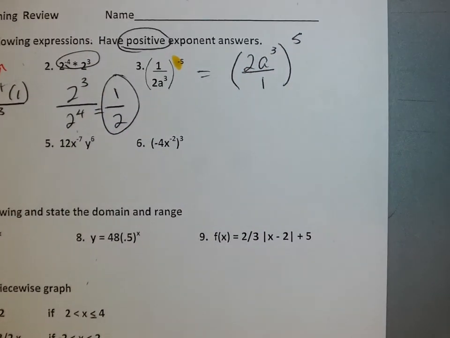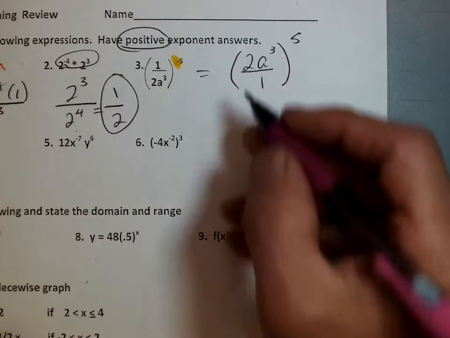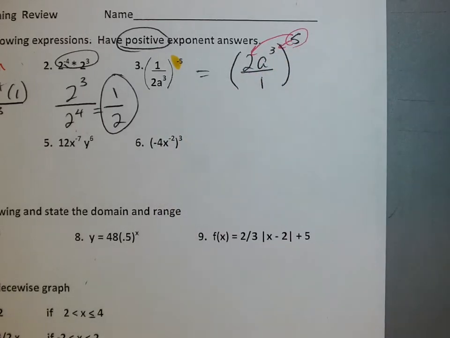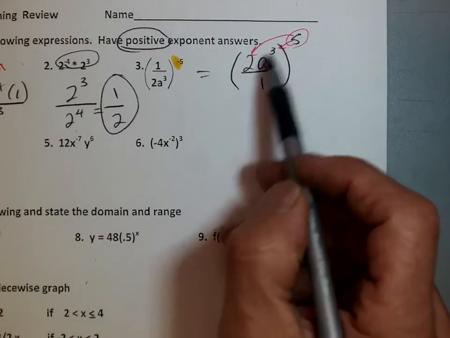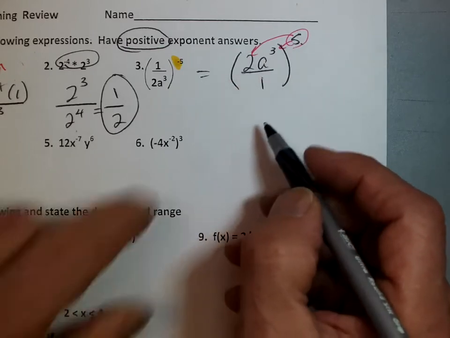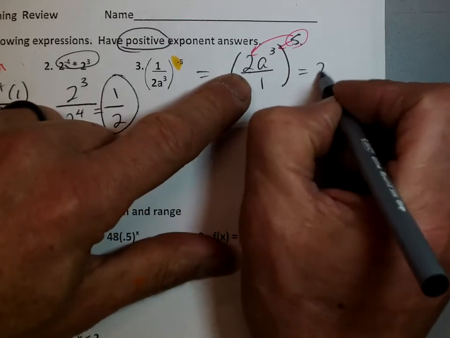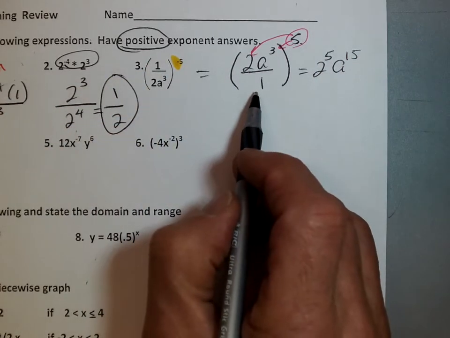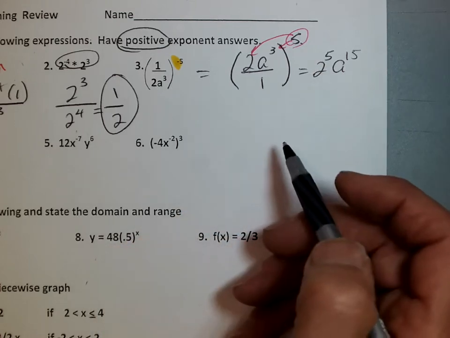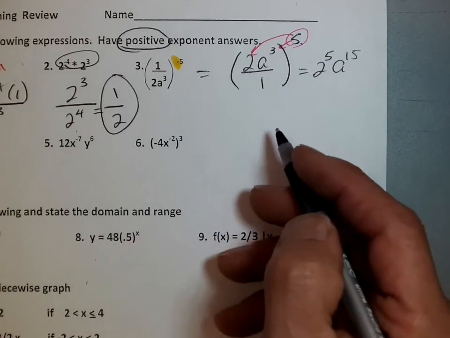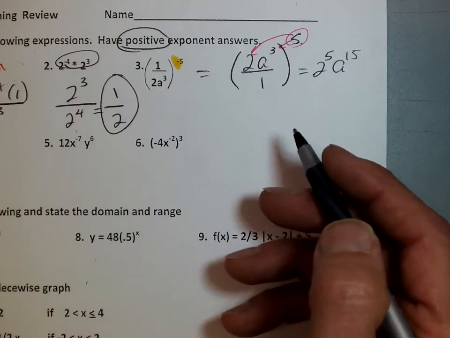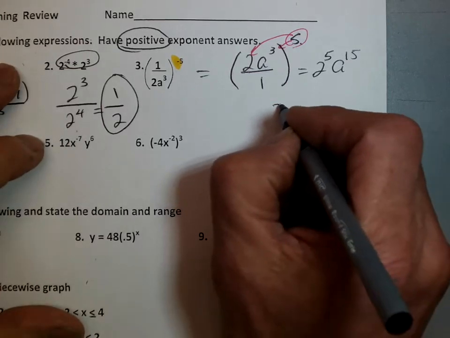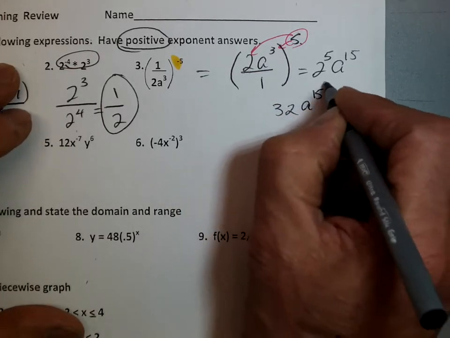We have to be a little bit careful because the 2 is a regular whole number, and the 2 also gets the 5th power. So do not make this 10. This is not 2 times 5. In fact, it's 2 to the 5th, a to the 15th, over 1 times 1 times 1, okay? So 2 to the 5th is not 10, is it? What's 2 to the 5th? 32. 2 times 2 is 4, times 2 is 8, times 2 is 16, times 2 is 32. So it's going to be just 32a^15. Okay, let me see. Thumbs up.